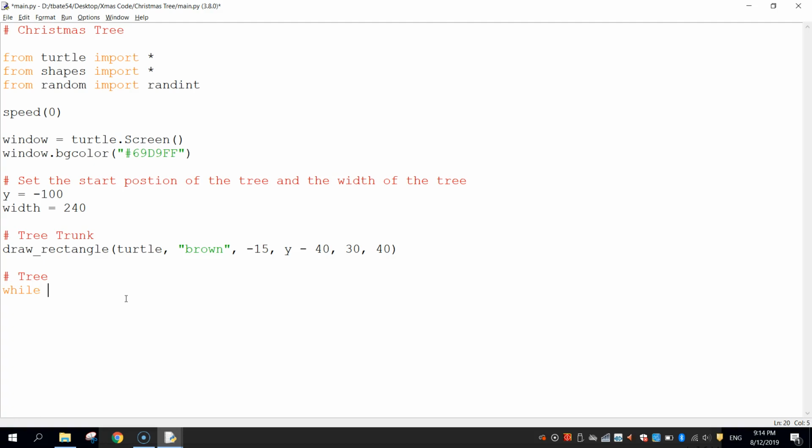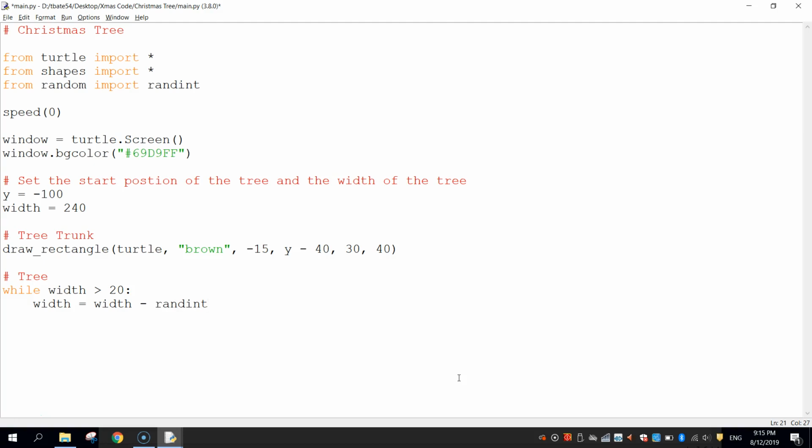So this time, while the width of our tree is greater than 20 pixels, we're going to repeat some code. So put a colon at the end. Press enter, you'll see your cursor indent, so you know that you're working inside the loop here. So this is the code that's going to get looped over and over again. We're going to write width equals width take away randint.